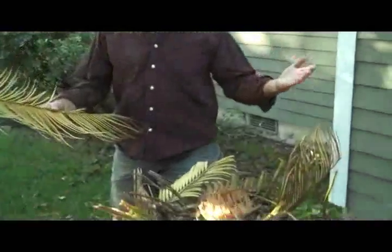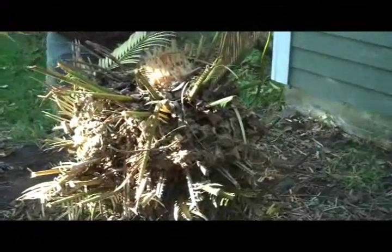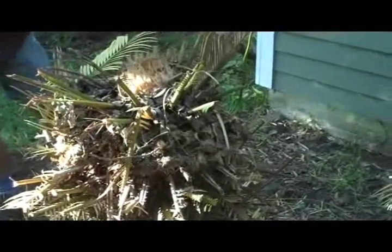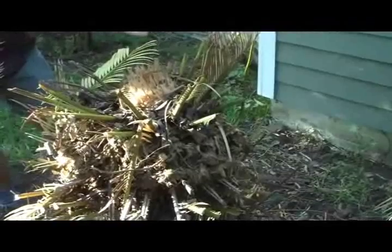There are scary things happening in the garden this time of year. Many of us have loved ones who decide to profess that love by doing some pruning in our gardens for us. Unfortunately, when we come home from work, what we find is one of the scariest scenes you've ever seen in your life. Here we have a perfect example of what can happen when pruning goes wrong. Notice the plant that we have in front of us — we're not actually sure what this started out to be.